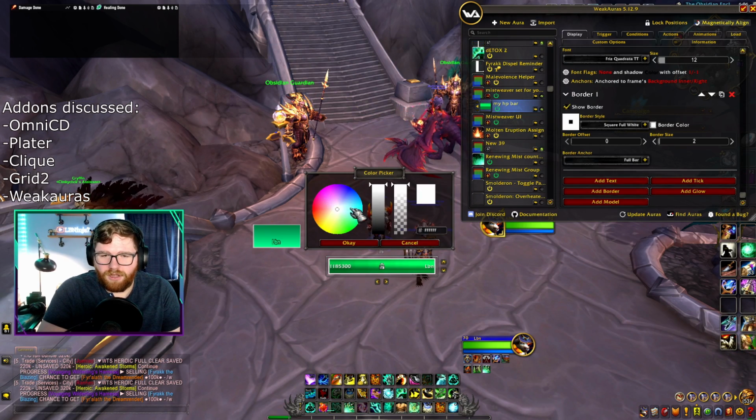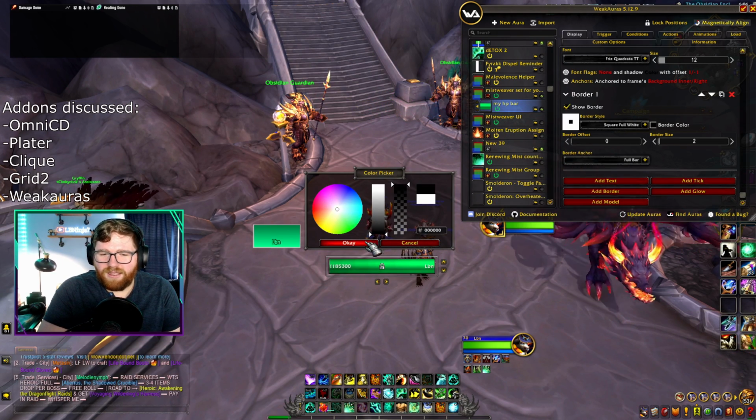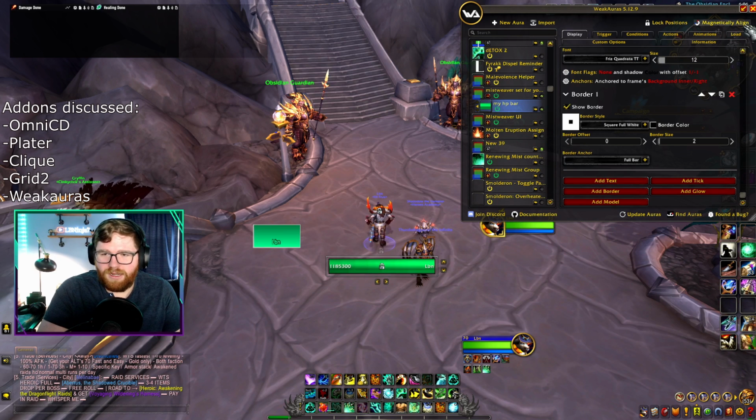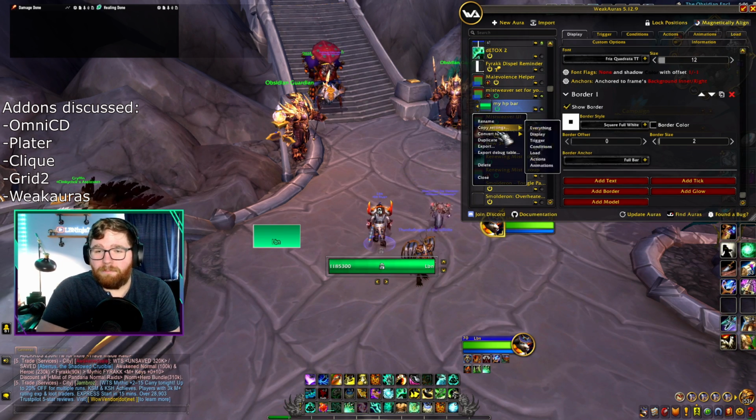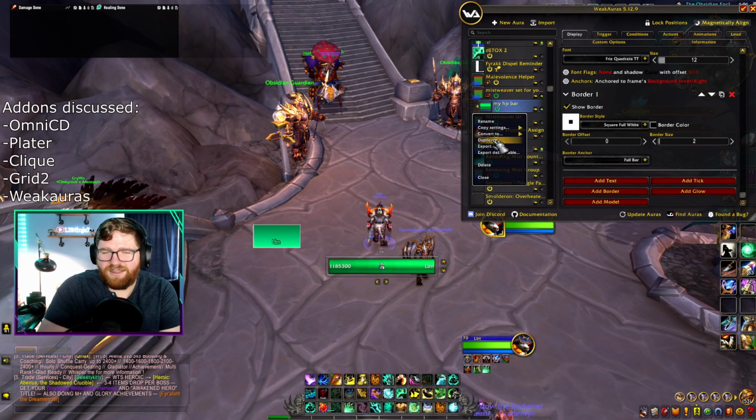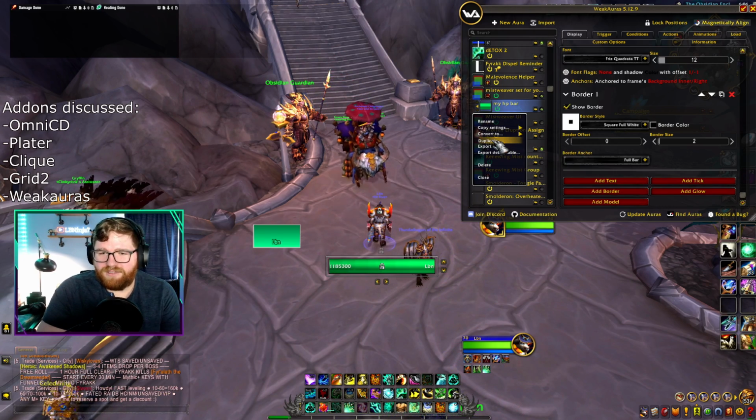But let's change the color to, let's make it black, a nice black border. Boom. So that is our health bar completed. But now let's move on to our mana bar. It's a little bit more involved. It has like a weird wording, but that's fine. That's what I'm here for.